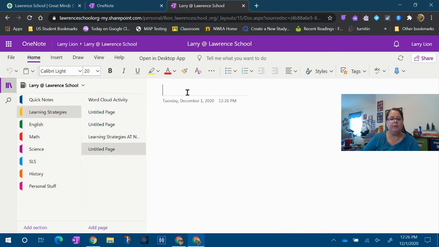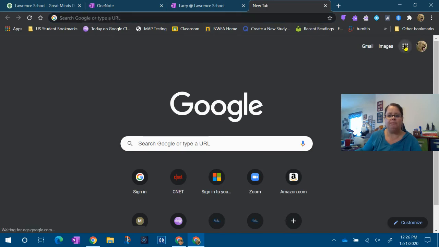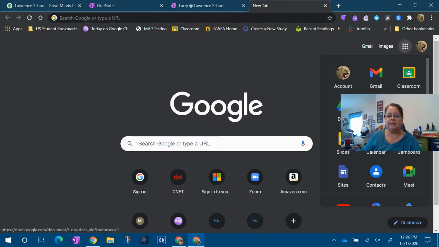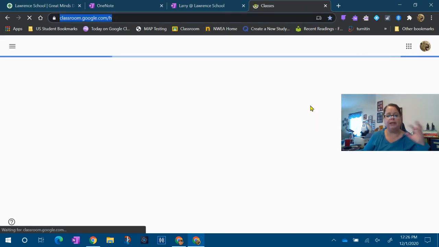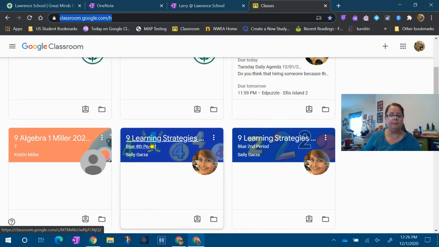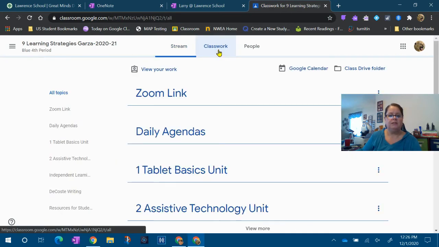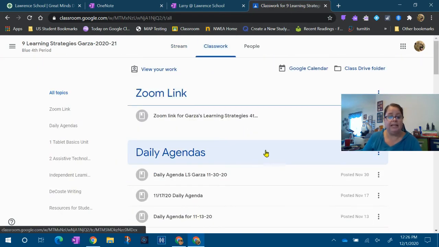Once you do have a new document too, guys, I want to show you another way you could get files from Google Classroom into OneNote. Typically, if I was in any class, like a math class or anybody's class, I could print stuff from Google Classroom or Google Docs and put it directly into OneNote to take notes on top of it or to ink on top of it.